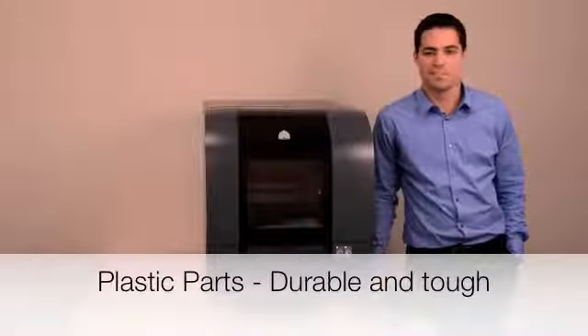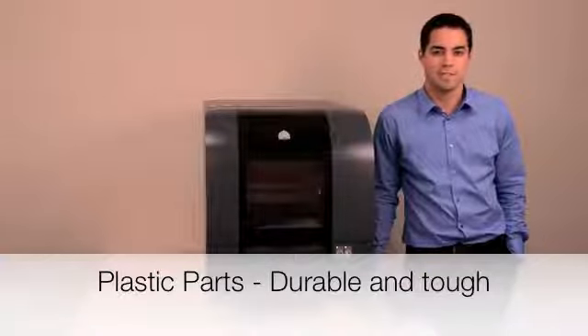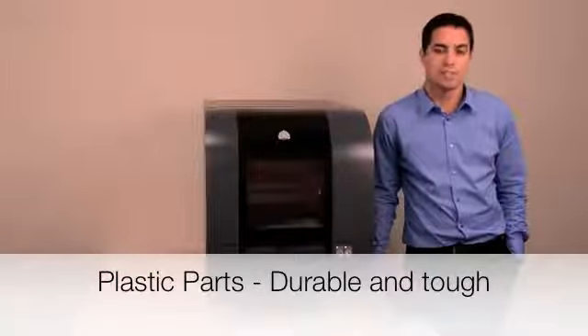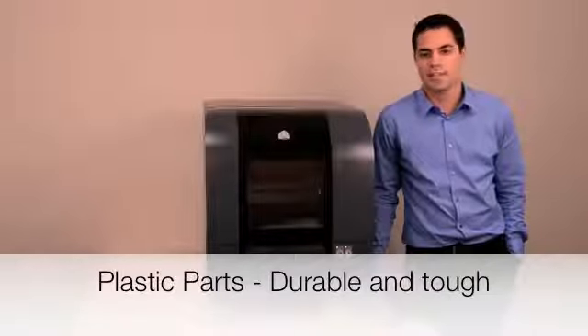Put your parts to the test with tough and durable VISAJECT materials, formulated specifically for the PROJECT 1500. Whether your parts will be shipped around the world, handled by lots of people, or tested under strenuous conditions, the parts will surely stand up to the challenge. The parts can even be sanded, drilled, or tapped to enhance your experimentation and application.